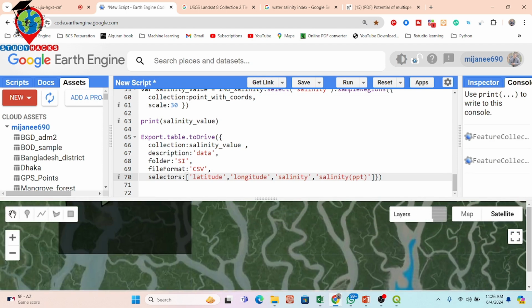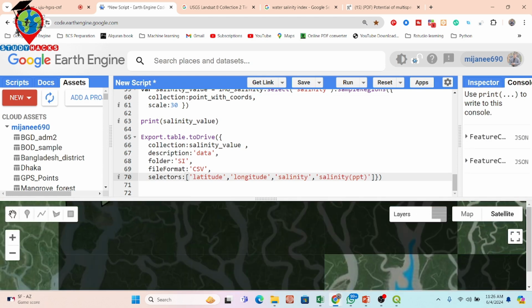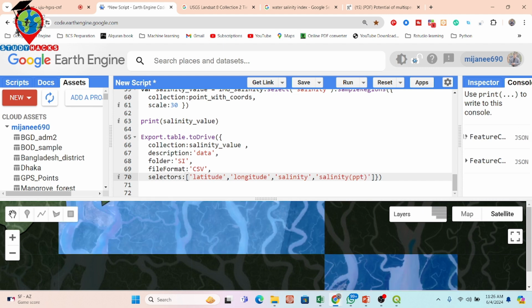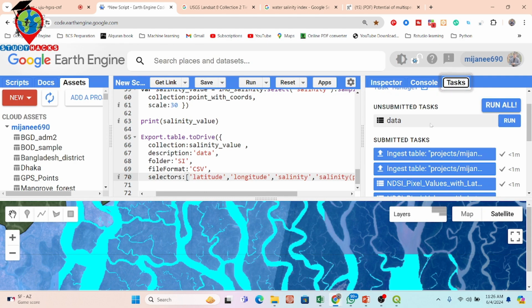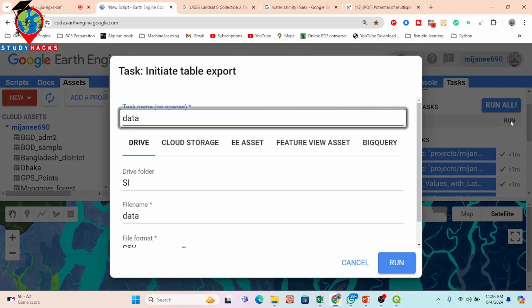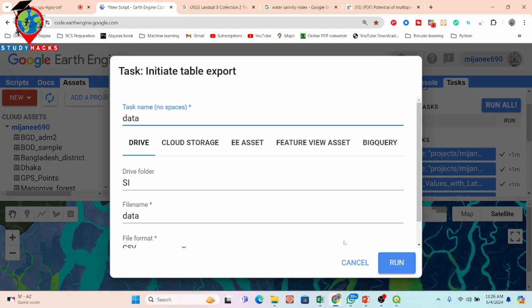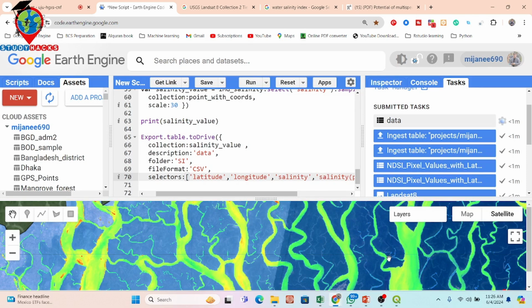So you can see here now our task tab will be running. From this task tab we can easily download the data as an Excel file. You can see the data to run it. So now we can get that ground truth data, and also get that satellite measurement data. Both data, the actual value and the satellite predicted value. Further, we just compare these two data, what the correlation, what the accuracy, we can easily compare. You can see it will be done.